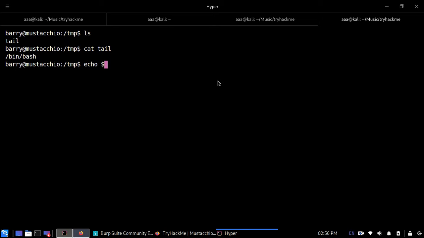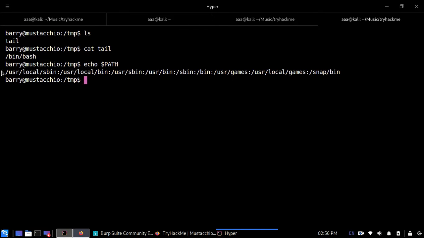So what I need to do is add something in front, before /usr/local/bin where the actual tail is contained, because then it doesn't check over there. It will run my tail before only. That I'll do by export. You need to remember this. This is how environment variables are changed. PATH is equal to /tmp: and the normal PATH, which is $PATH.